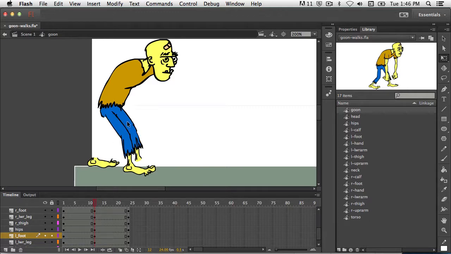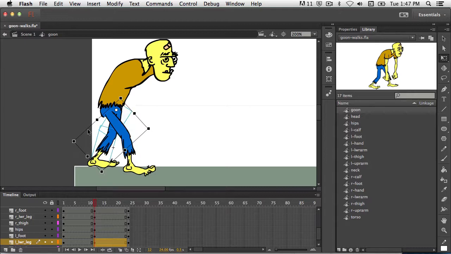Okay, so we've got that. I'm going to select his thigh and calf. Move the pivot point. Rotate this around. There we go. And you can see here there's a little bit of awkwardness. His butt, I didn't draw that line all the way down, so I might make an adjustment there. Might just position this so that it's fine-tuned and lines up okay.